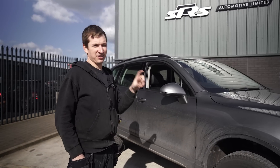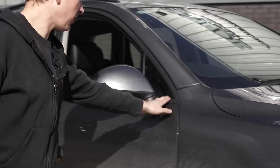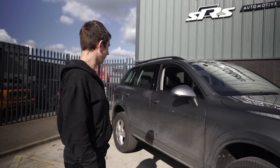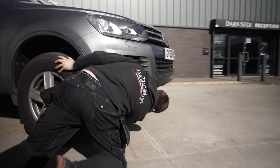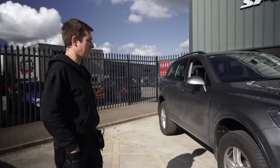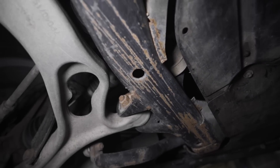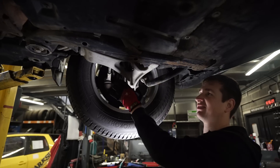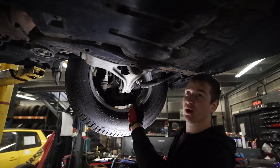If it's got coil springs it's about 25mm lift, but this one actually has air ride, which is quite a rare option for these. All the trim is black plastic rather than chrome or brushed like the other ones. The undertrays are actually metal, which you can't really get to easily, and it's got a bit of a guard on the gearbox as well. It's got a bit of off-roading rash which means it's been used as intended, which is good. The bottom arms are aluminium, not heavy cast iron, so maybe that's why this is better on fuel.